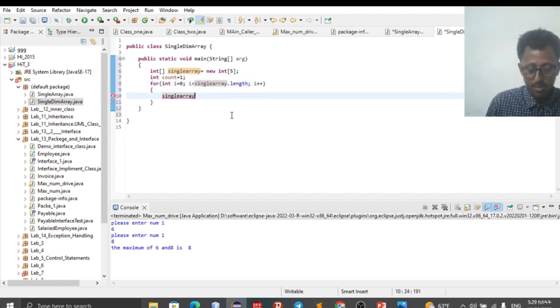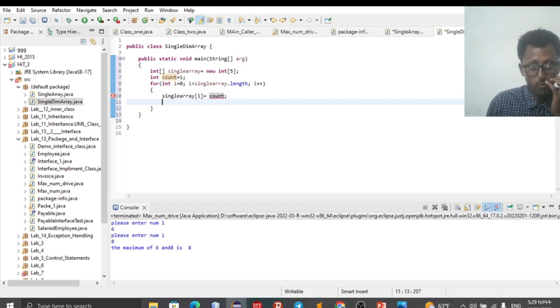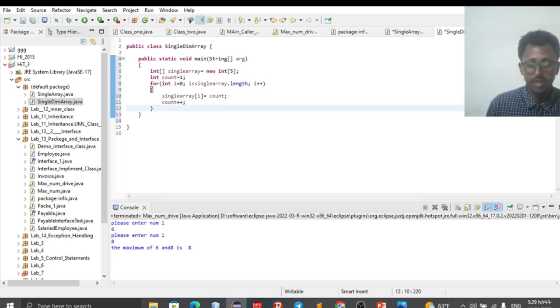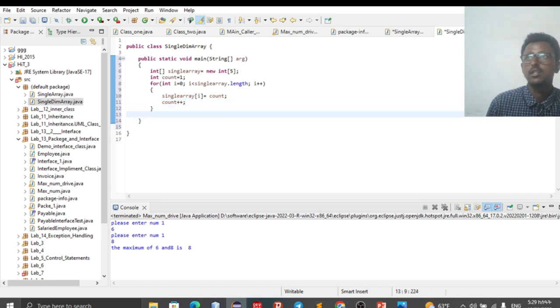So array name of i equals count. At the first index we add the count value, then here count plus plus, semicolon.